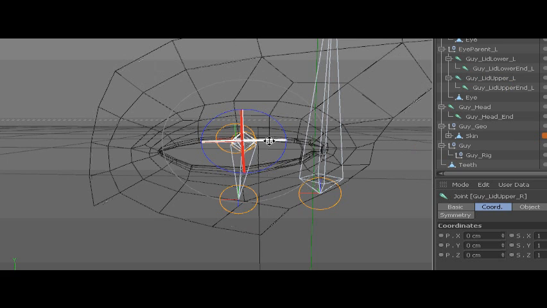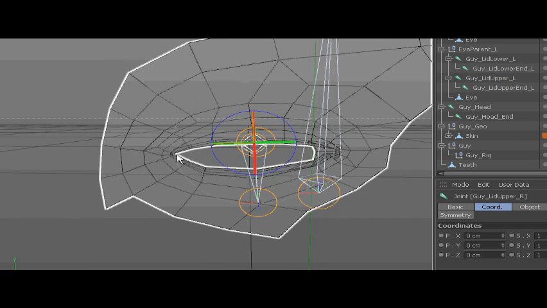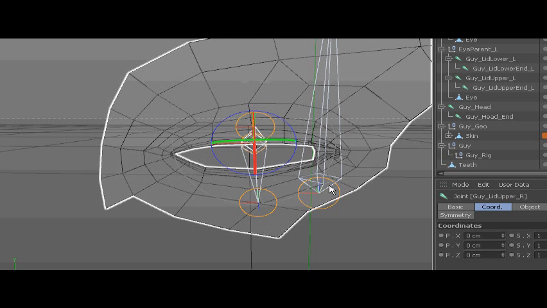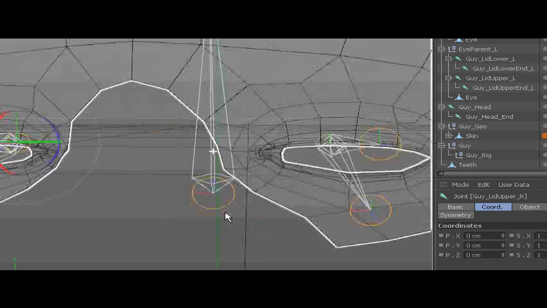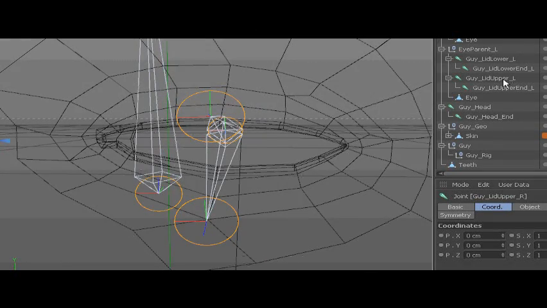What I did was I aligned this green ring to kind of line up with the two corners of his eye, so that when he rotates along this axis, it goes in the proper direction. But on this side, it's messed up.